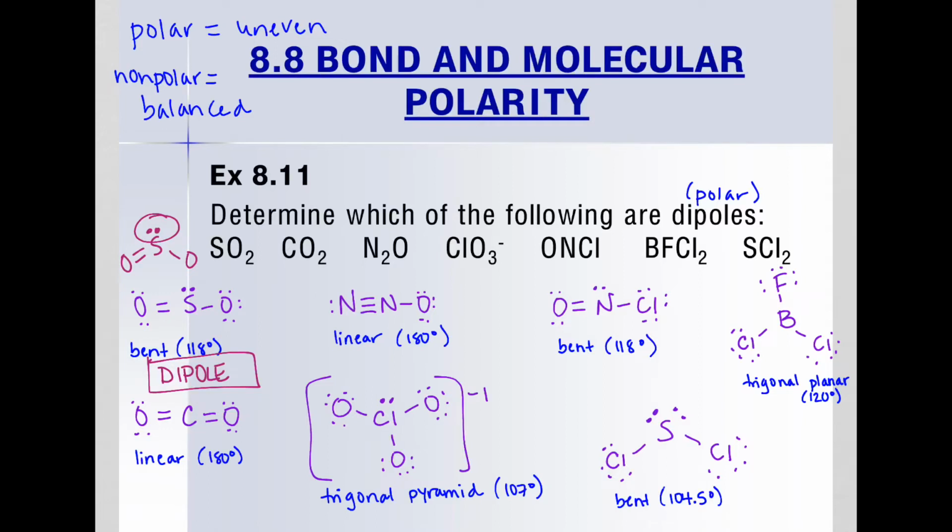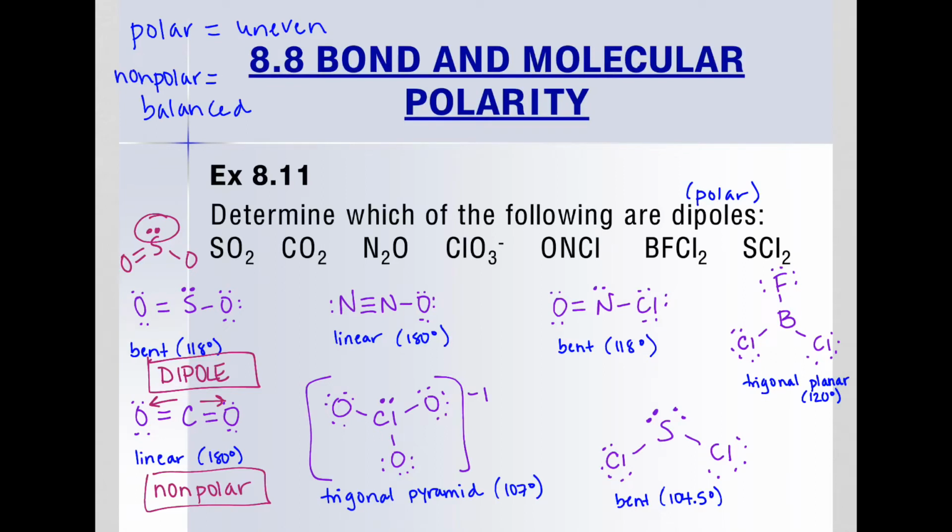What about CO2? Again, walk ourselves through the questions. Are there lone pairs of electrons on the center? No. Are all of the atoms attached to the center the same? Yes. That means that this one is nonpolar. These oxygens on the outside are essentially pulling equal and opposite outwards on that electron density, making this structure balanced overall.